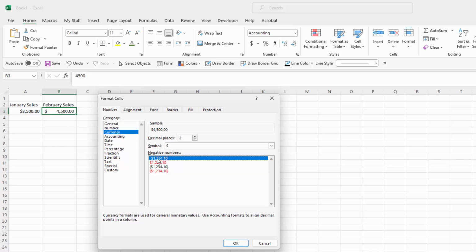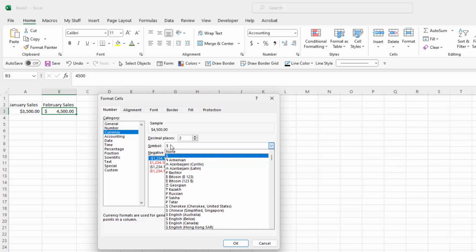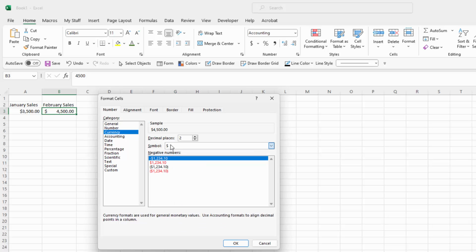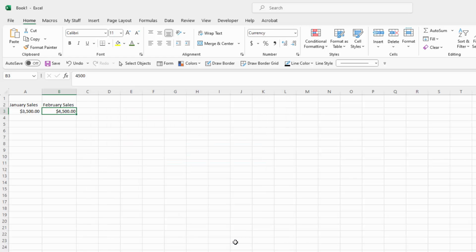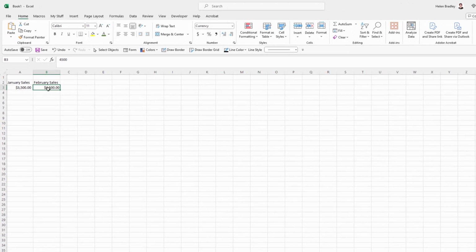You can determine here how you want your negative numbers to look. Are they going to have minuses or are they going to be in red? I'm going to use minuses. There's your dollar symbol. If you're working in pounds or euros or something, then you can select that option there. And decimal places, the number of digits that are after the decimal point, typically 2 or 0. I'm just going to click OK, and you can see this number format is a little bit different. This is probably a nicer one to work with.